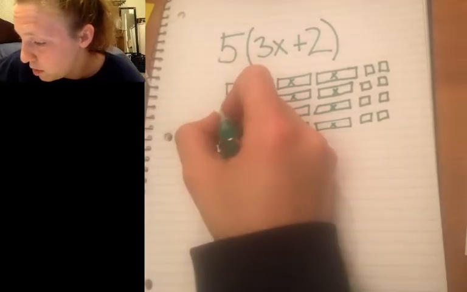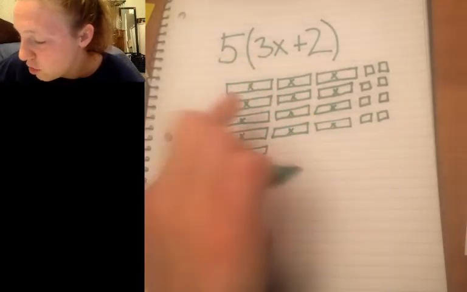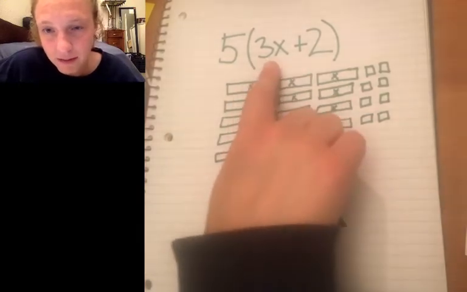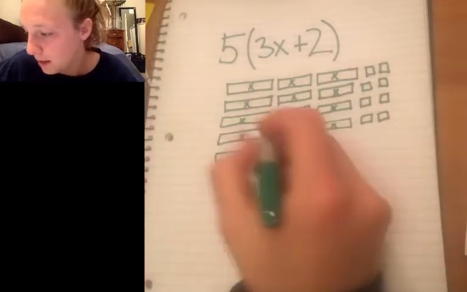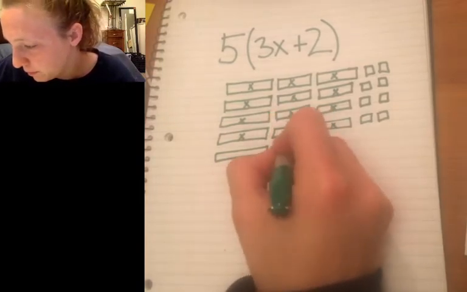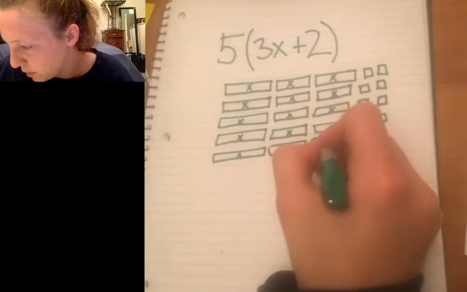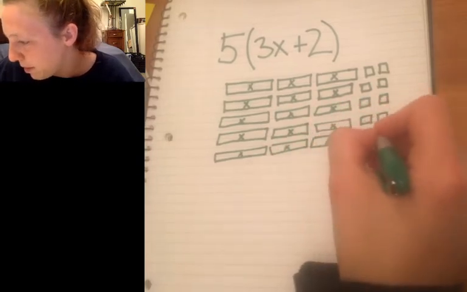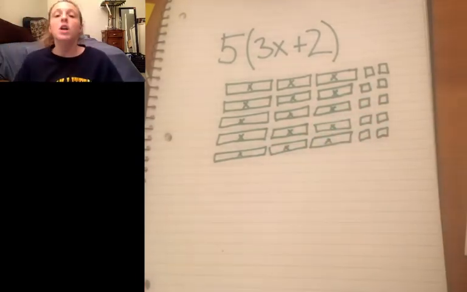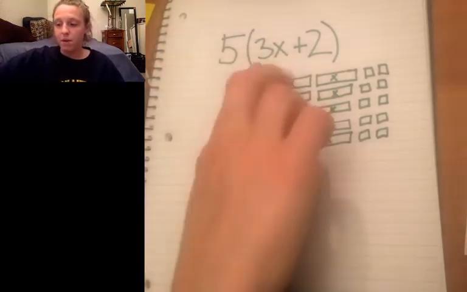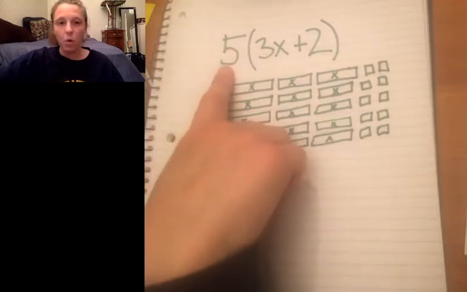Okay, one thing. 1, 2, 3, 4, 5. So the reason I'm doing this is because this is 1x, 2x, 3x, kind of like this, and then our 2x here. These x bars are different lengths, but they're supposed to be all the same length. Okay. So this, and then we have 1, 2, 3, 4, 5 of them, because we did this first, and then we multiply that whole thing by 5.